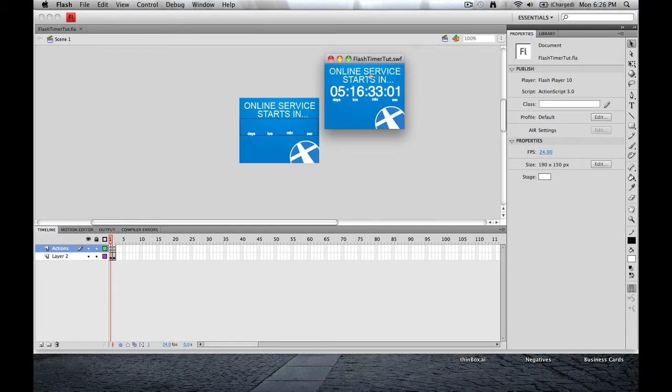Also, there is a button here, so if you click on this, it will take you to a web page that you specify. Now, this specific one was created for a church and their streaming service, so this will count down to Sunday at 11 o'clock a.m. When it gets to that countdown, this button will also take them to that streaming service.